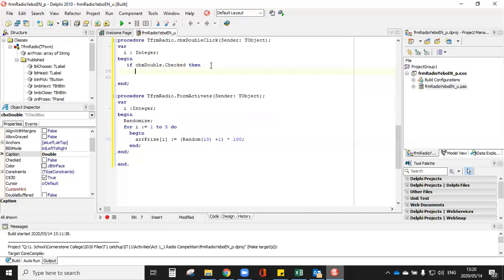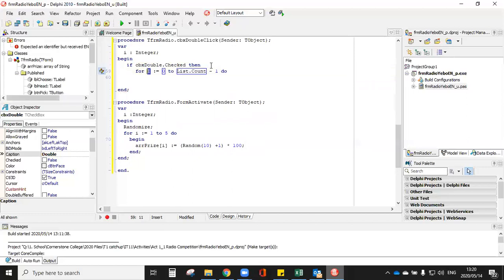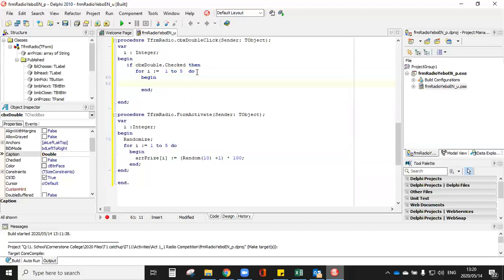I'm going to have an inner for loop for I assign 1 to 5 do. Oh, we've got a double assign there. I wanted to do the following. If it's just one line of code, then it seems that you don't need to have begin end, but it's actually just a better practice.